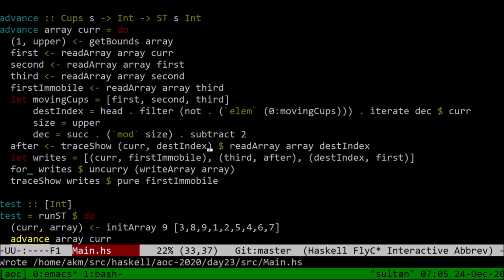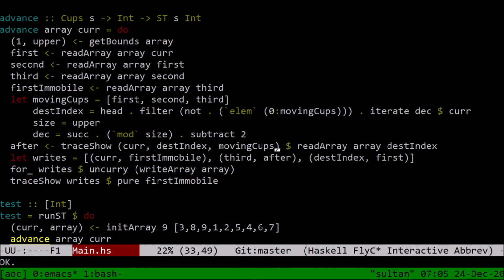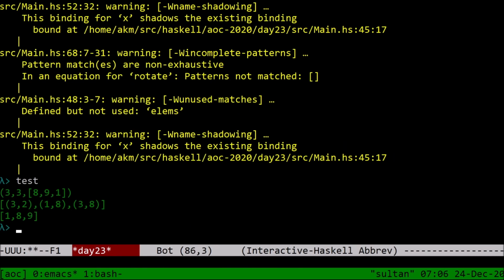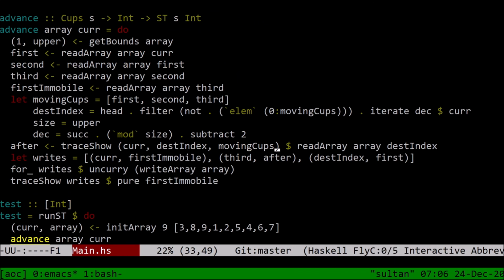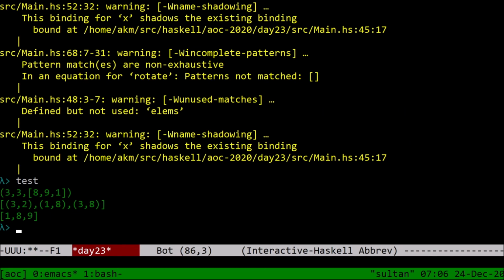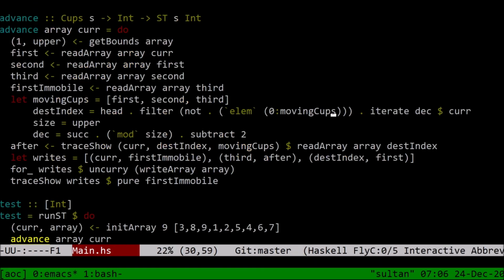Moving cups could be useful as well. So cur is 3, and dest index is also 3. Our moving cups are 8, 9, and 1. Well, that's fine.